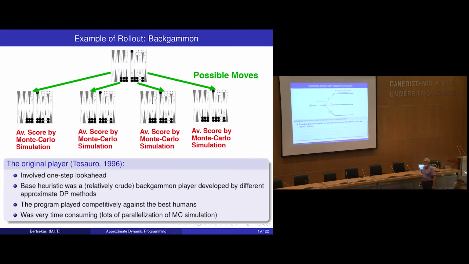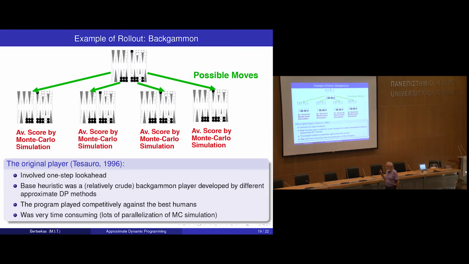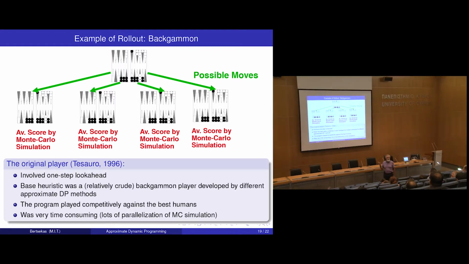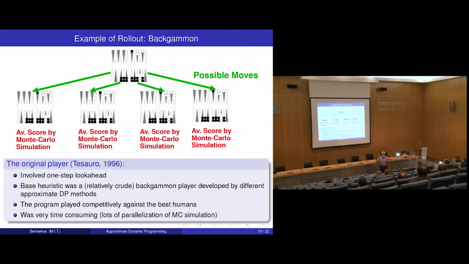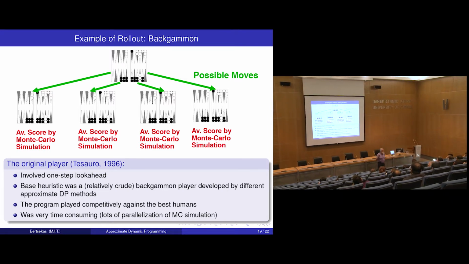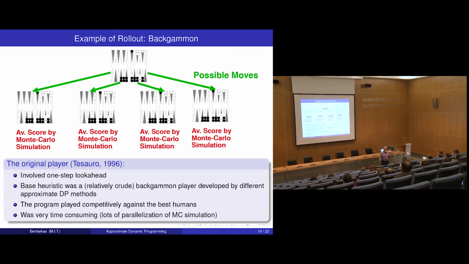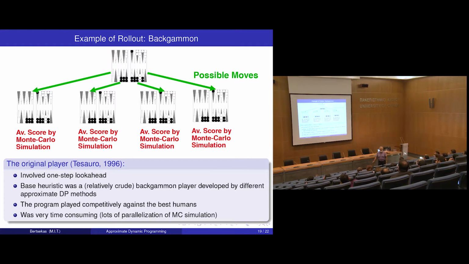You roll out until the end, or for a certain number of moves? I think you roll out until the end. But I think subsequent versions of the program use what's called adaptive simulation, which is the next slide. And incidentally, you can play with a backgammon program. The success was replicated by other researchers. If you go on the internet and you say roll out backgammon, it will give you a very strong game. Okay, be prepared to lose.